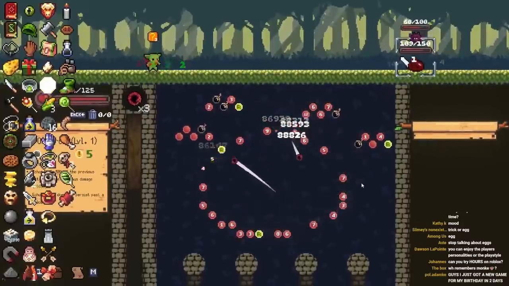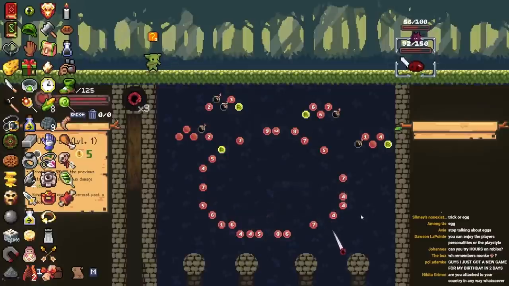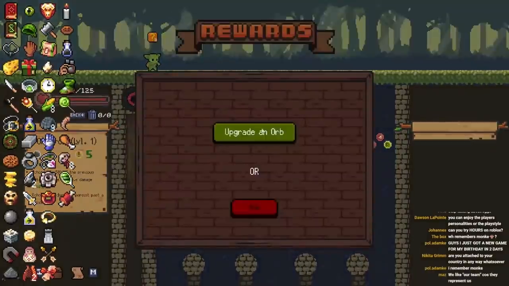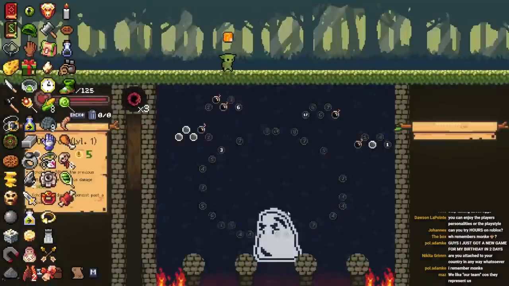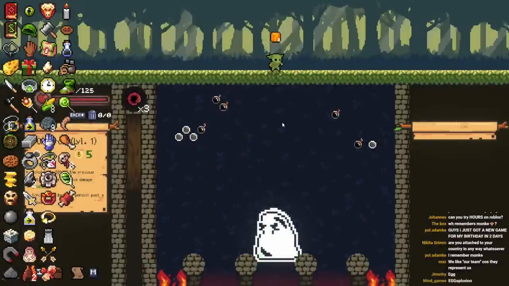Bombs. I like that I have refresh all bombs, in case you didn't realize. We have refresh all bombs. So every time I throw all the bombs and something survives, we get a refresh, everything's back. Upgrade Norb, let's go with this. Let's go on shooting, blasting. Whoop, down the drain, nice.